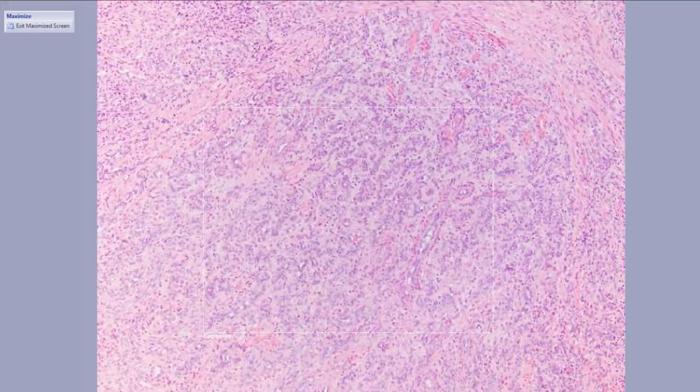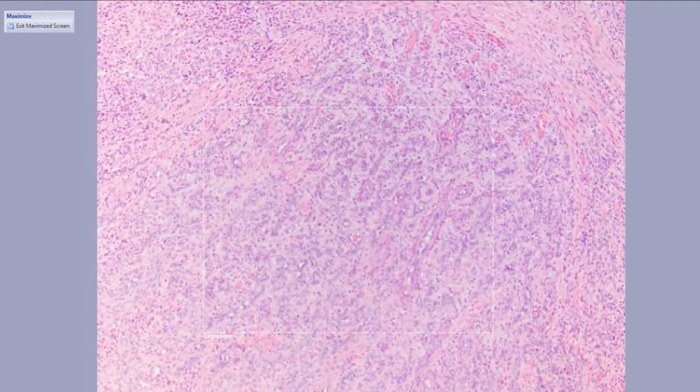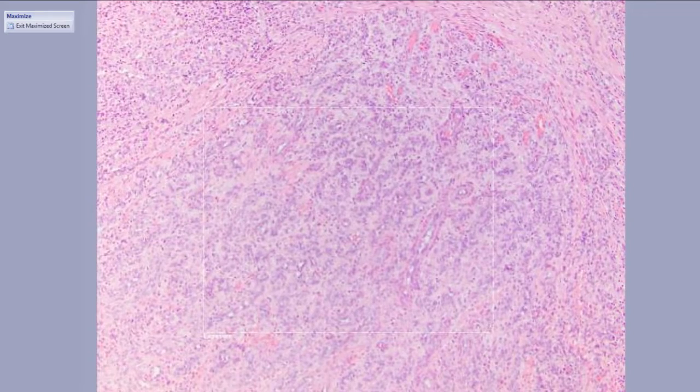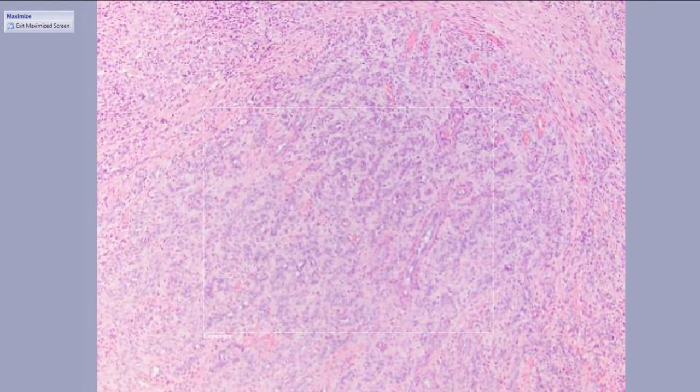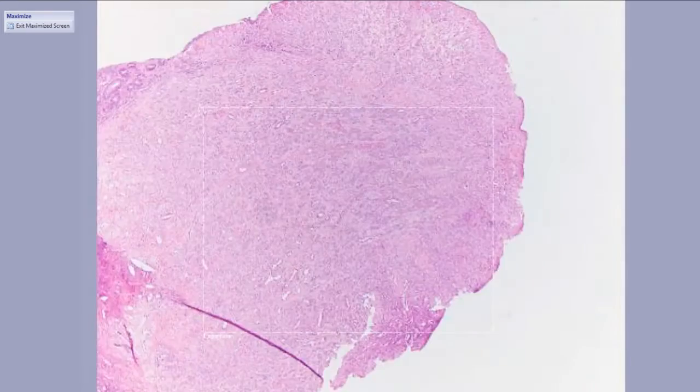I worked with several people, including Lissandro Voltaggio at Hopkins, to put a series of these together, which we submitted as a fun little abstract to USCAP. So maybe you'll be seeing our series on this at USCAP next year, but if not, we'll have the manuscript out. These are small. Typically, they can get to be 1 or 2 centimeters.